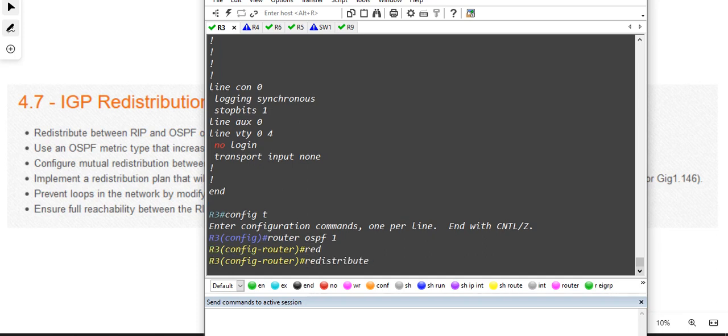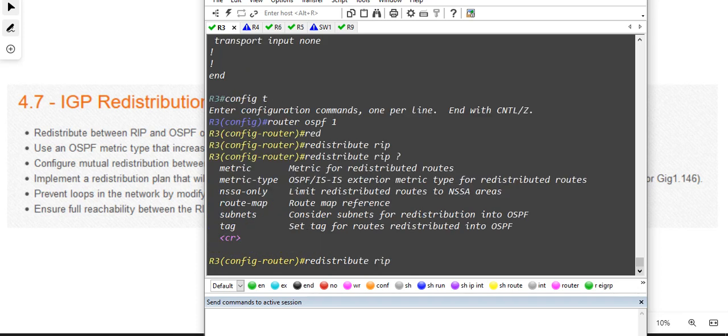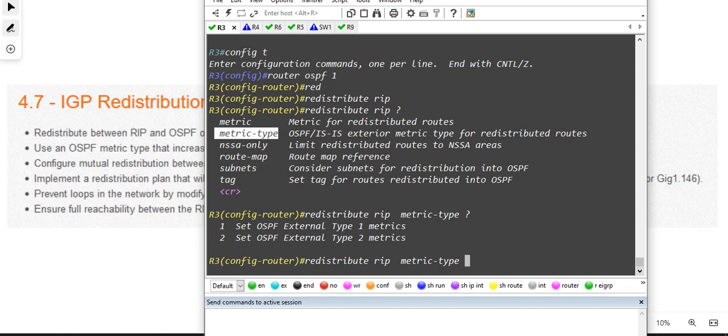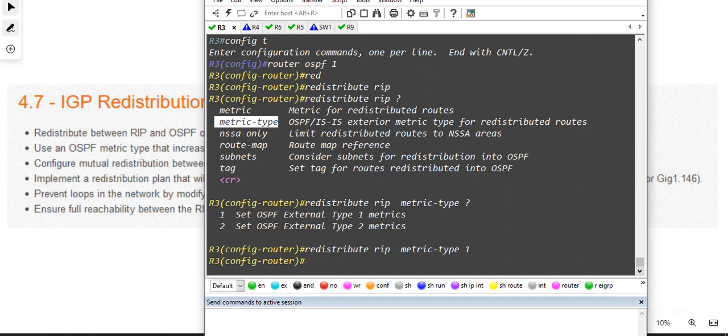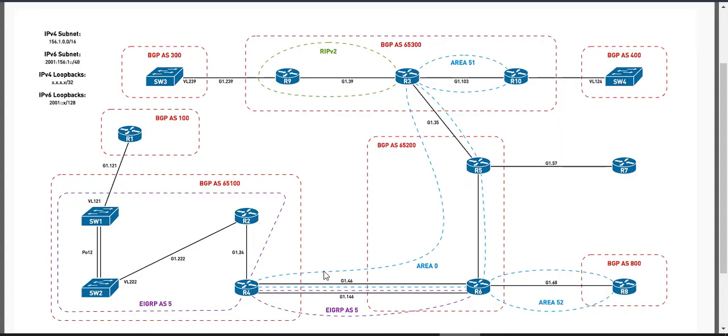Okay, redistribute RIP, metric type 1. Now the topology here. Where is that topology?